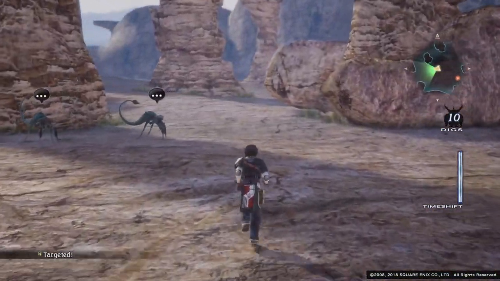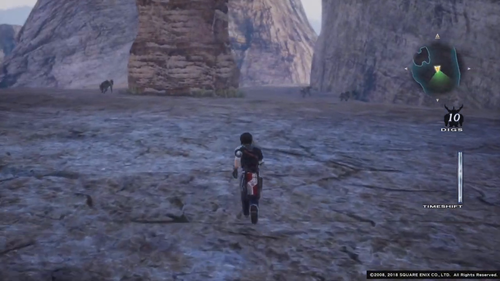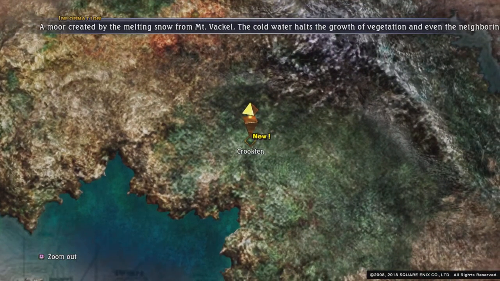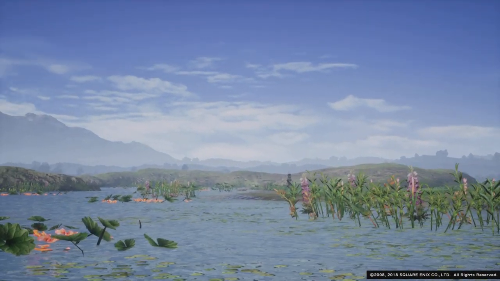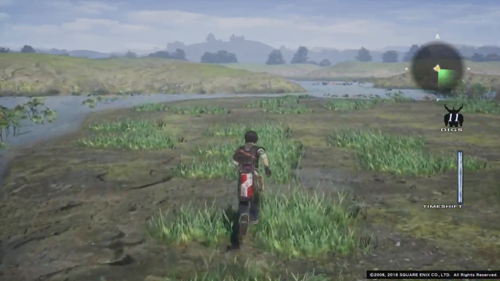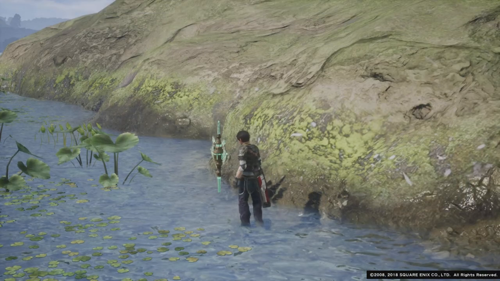We are now going to open up the map, specifically Crook Fen, where we will be able to pick up another morsel, do another guild task, and open up another area. Again, we are avoiding everything apart from, I'll show you, we do have, oh, there's a treasure chest, there it is. Sometimes it's hard to spot that one.